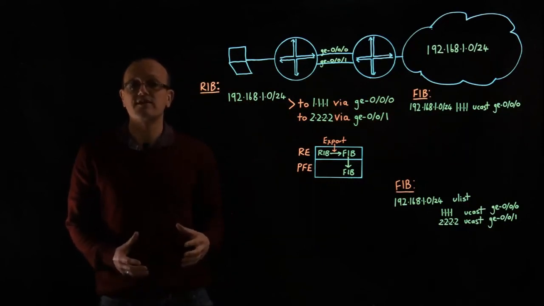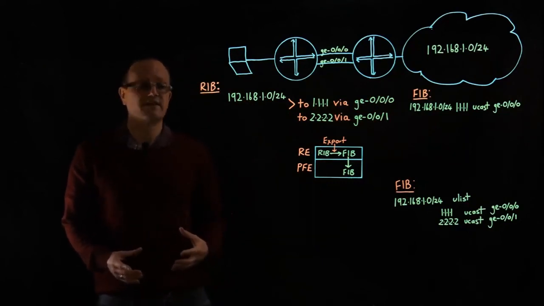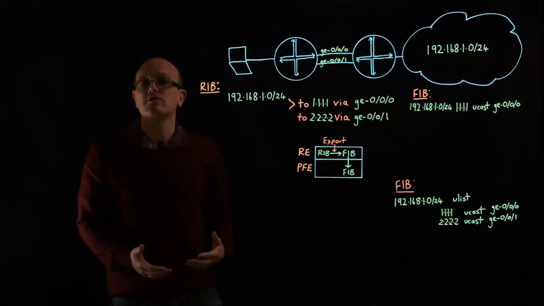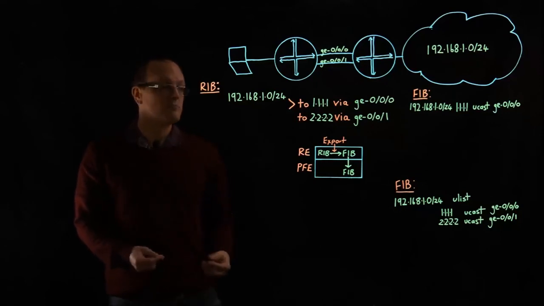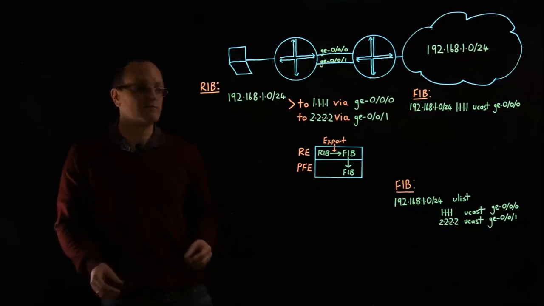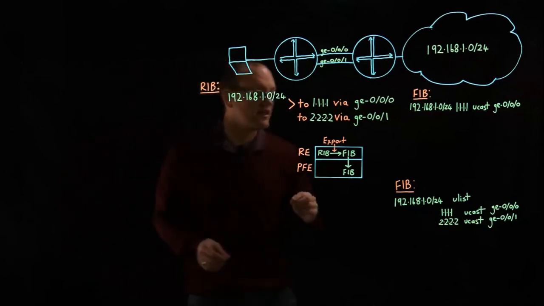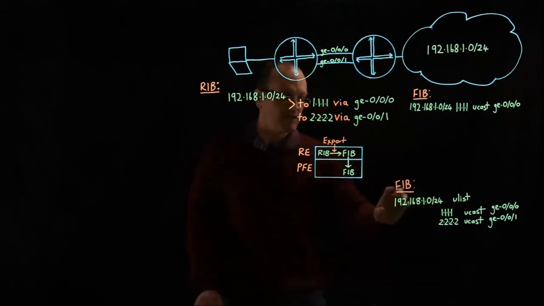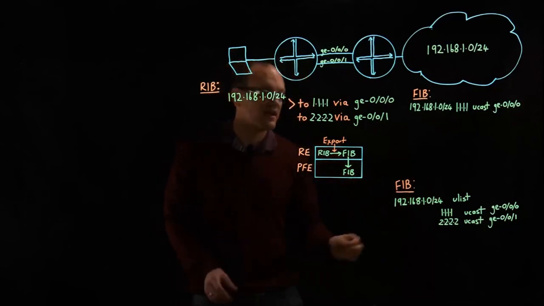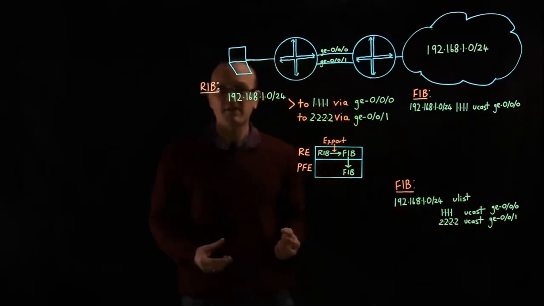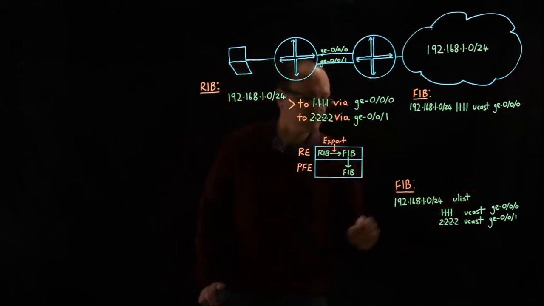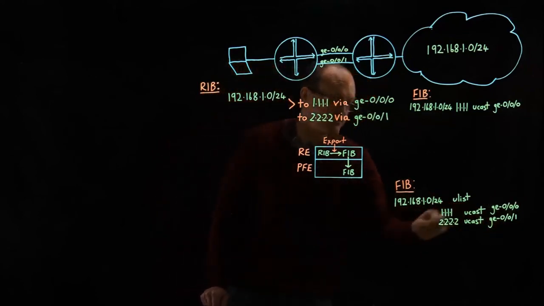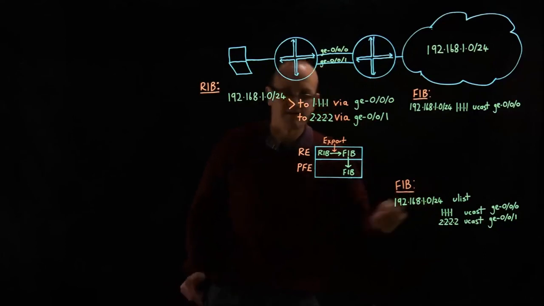And the FIB entry that we create from this with per flow load balancing enabled looks a little bit like this down here. Again, I've kind of summarized this. It will look slightly different on an actual router, but there's enough information here for you to understand what's going on. So what we're now doing is inserting an intermediary data structure between the route, the destination network, and the next hops that we're binding it to. And this is a unicast list, a ulist data structure. And this unicast list data structure consists of all the next hops that we're binding to our destination network.